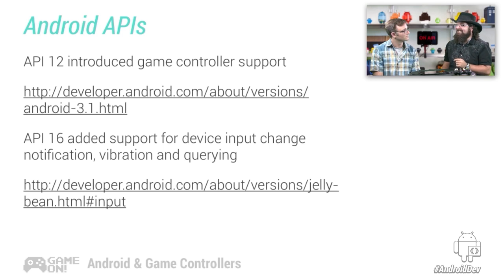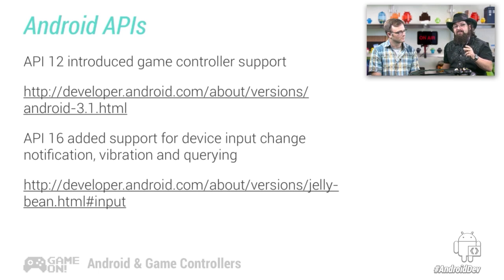Now, with API level 16, we saw even more game controller support added. And this is where you can actually tap into listening to connection and disconnection events. Previous to API level 16, you had to write your own broadcast listeners to tap into when a USB device was connected or disconnected. And you would also have to implement a Bluetooth event listener that would tell you whether a Bluetooth device had connected or not. Now with API level 16, there's the input listener that you can take advantage of, and it's definitely a big win. So there's a lot of support already there for game controllers.